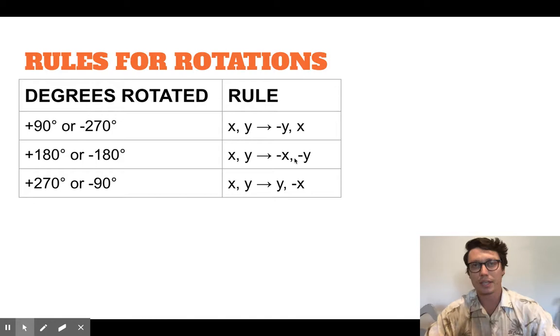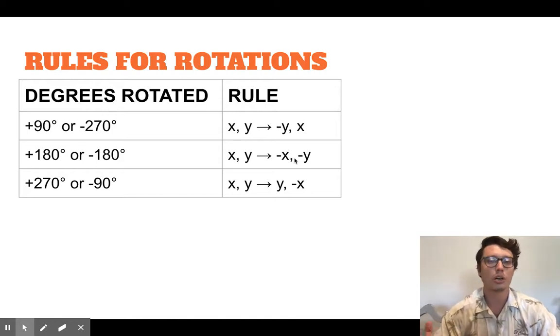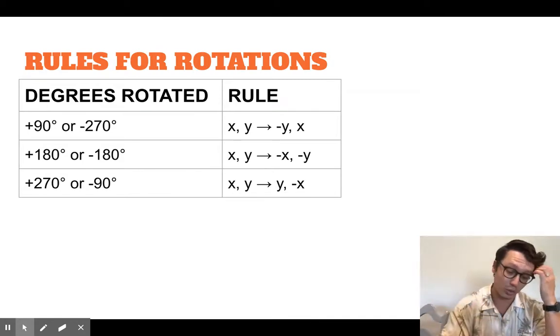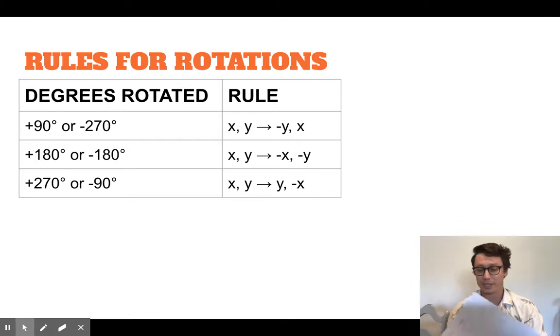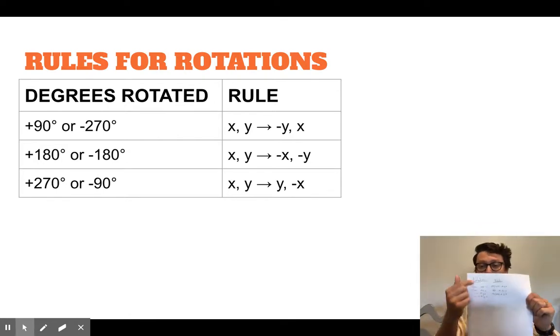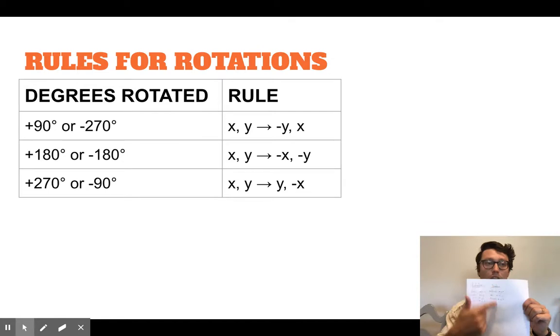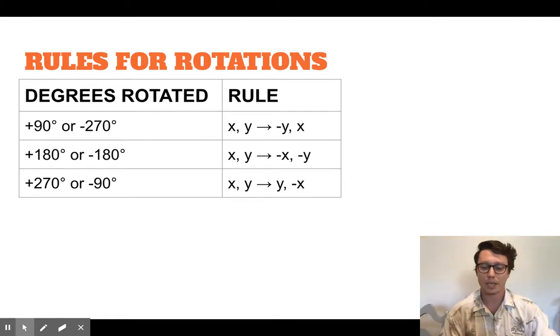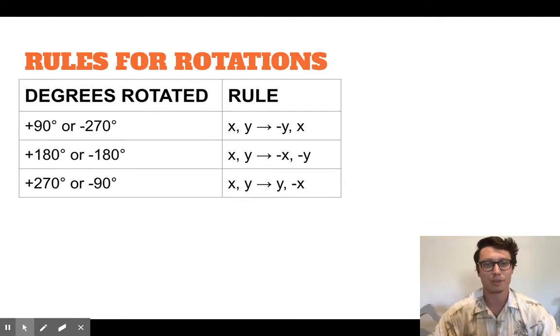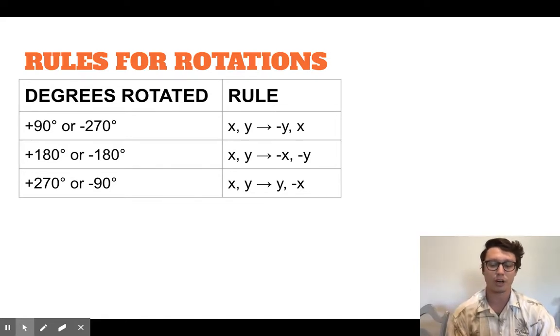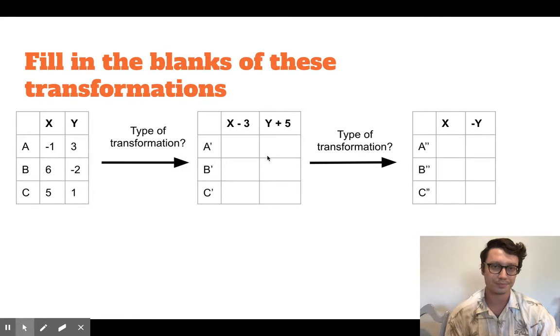Now, again, ladies and gentlemen, I don't expect you to have all of these rules memorized. That's why I would like you to take those notes and put them there so you have it all in one place. I don't even have them memorized. That's why I wrote myself a little cheat sheet. I have all my rules for reflections. I have all my rules for rotations. And I know that there is no one specific rule for translation, so I'm just going to take that rule as it comes, right? But please write all of these rules down, have a cheat sheet ready to go, so that way you have all of the rules just in one place.